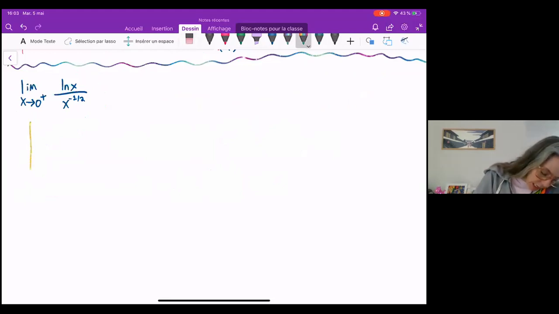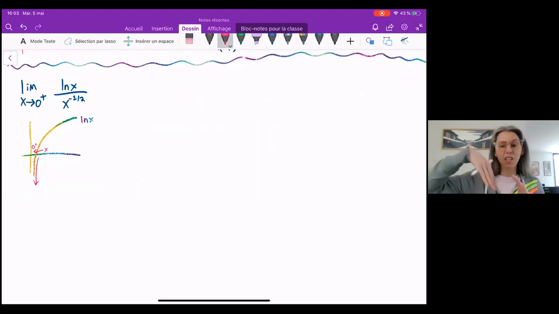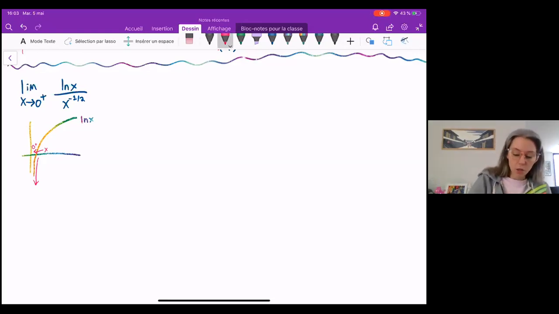So I've already done a graph of ln up above, but we can't see it anymore, so we're going to draw it again. This is ln x. Now I want to know what's happening as x approaches 0 from the right. So in other words, I'm letting my x values go to 0, which means what's happening to the y values here? Well, we can see that those y values are getting smaller and smaller forever. They're just going to keep going down, down, down. So ln x, as x goes to 0 from the right, is negative infinity.